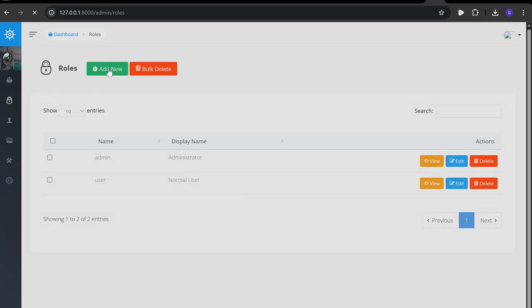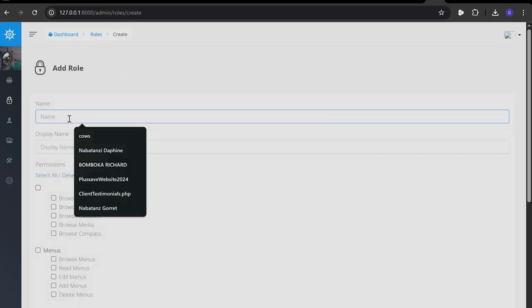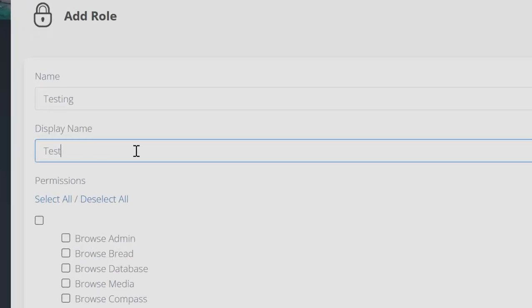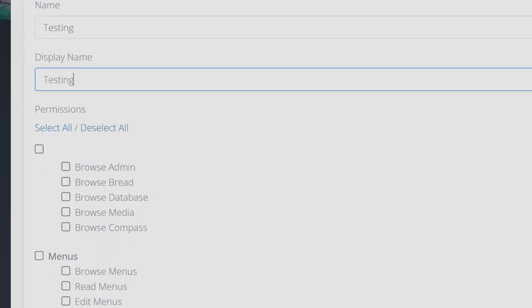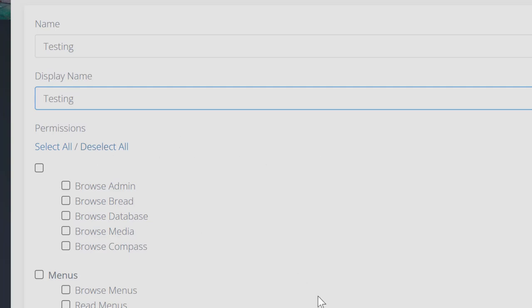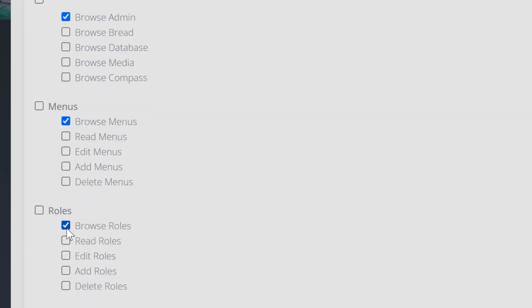And in case you wanted to add any other new role, we can also add the role. For example, if this is just a role for testing, and maybe the display name to be testing as well, then for each new role that we want to create, we must always add the permissions. So for example, if this is a testing role, that means that we can just ensure that maybe the testing role can only have the ability of maybe browsing the menus and maybe browsing the admin parts, and maybe also browsing the roles, and maybe browsing the users.